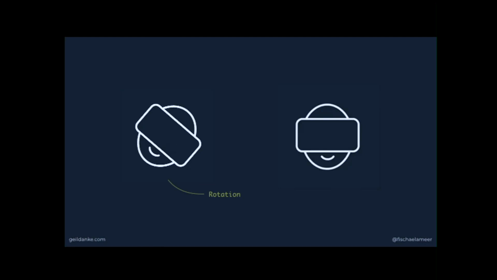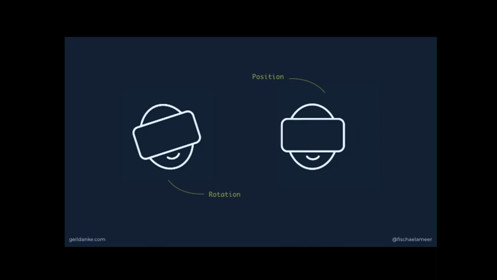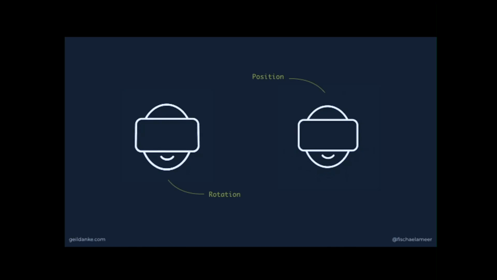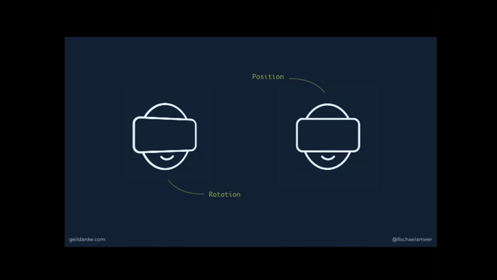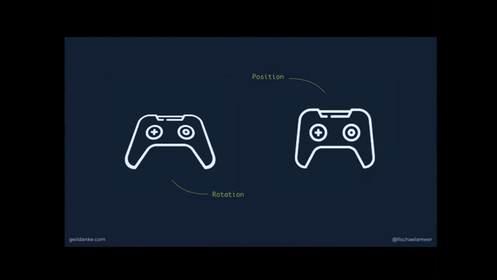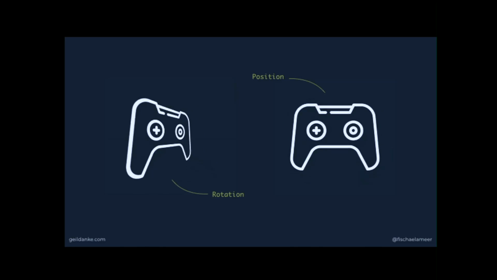All VR devices I've shown include 3 degrees of freedom tracking sensors for the rotation around the 3 axes. More advanced VR devices, for example, like the HTC Vive, also include tracking for the position of the user in a room, which is called room scale VR. You can surely imagine that the more tracking sensors we have, the more intensive is the feeling of actually being in a virtual world. This immersive feeling gets even stronger if we include input controllers with rotation or position tracking sensors.